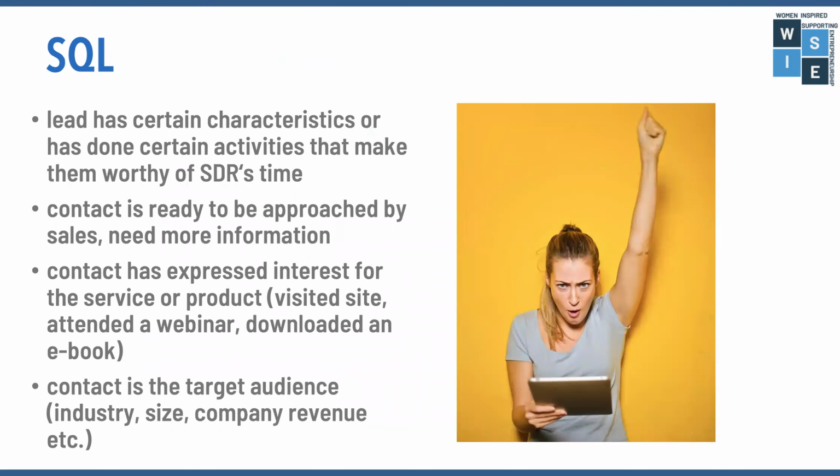Sales qualified leads have certain characteristics or have done certain activities that make them worthy of a sales development representative's time. The contact is ready to be approached by sales and needs more information. They have expressed interest in the service or product, like visited sites, attended a webinar, downloaded an ebook, and they also are a representative of a target audience, the right industry, size, company revenue, etc.